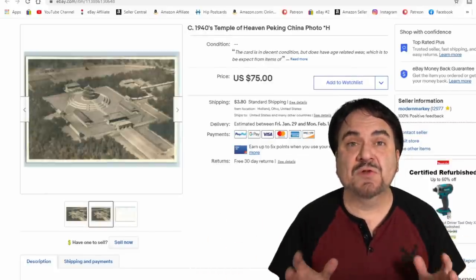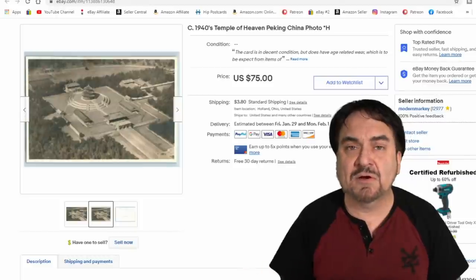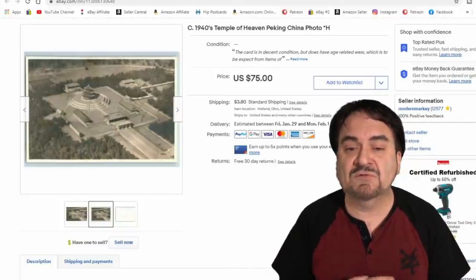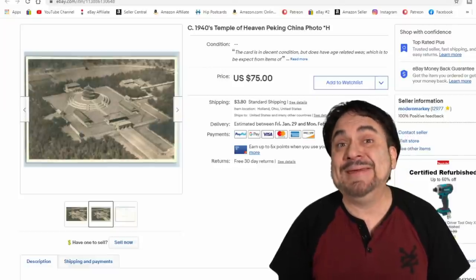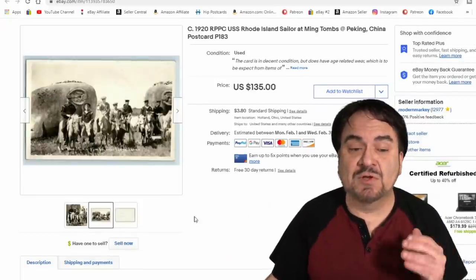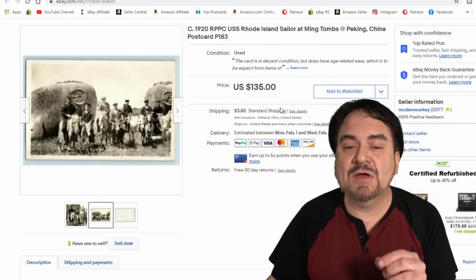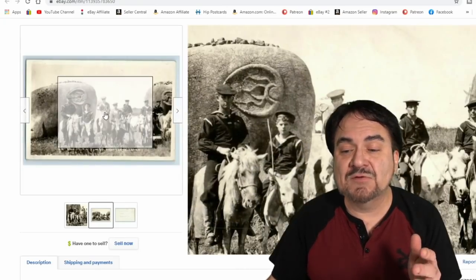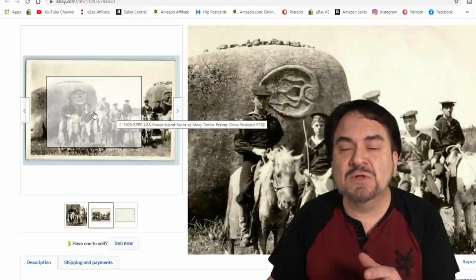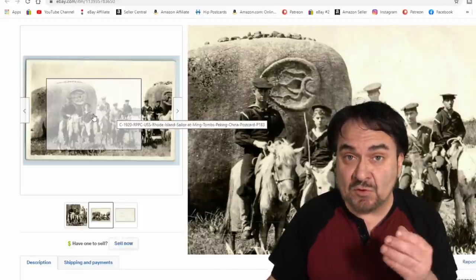Photos I love — just love photos of any kind. What's hot now is anything China, Korea, any of those areas. They do extremely well. This one went for $45 — it's an authentic photo from the 1940s of the Temple of Heaven in Peking, China. Excellent image, nice quality. I also do a lot in postcards, and here's a very nice one from China — Temple Grounds and Hull Works with U.S. Navy Sailors. Any of these I nab up any time I can. Many people don't pay enough attention to read what's in these, and that's where they're missing out.